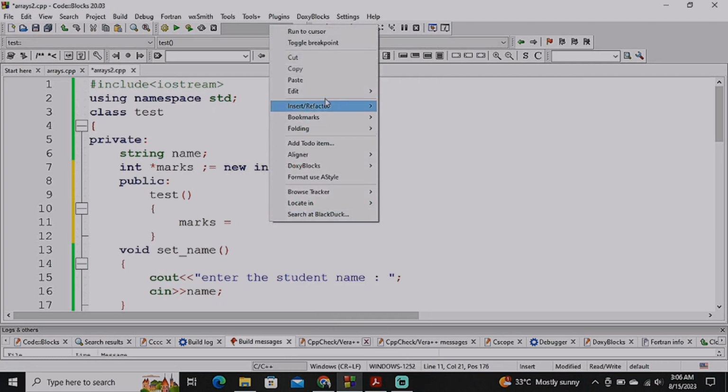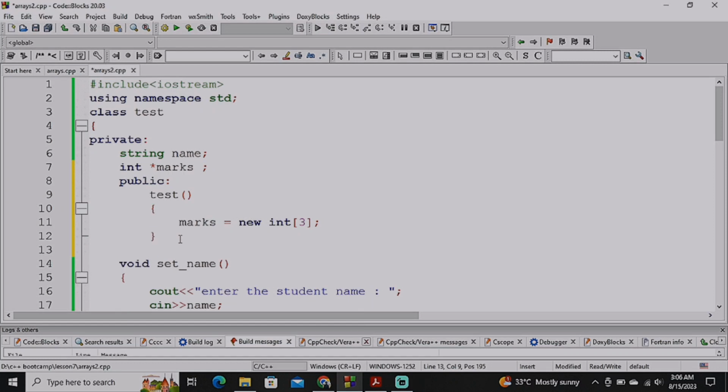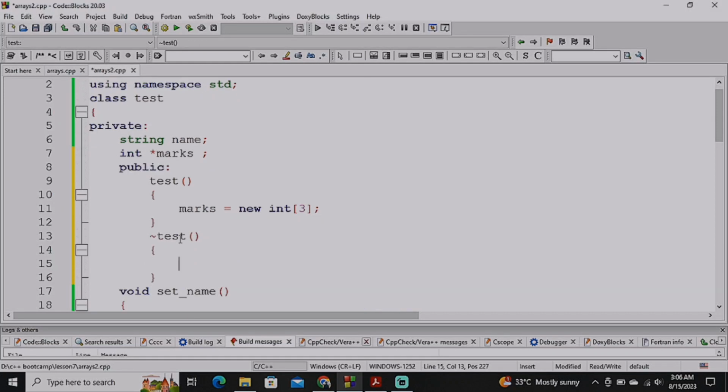Okay, now we already know that the constructor is always called whenever the object is created, but another thing that we can do is have a destructor as well. Okay, so the destructor is called whenever the object is finished. So what will happen here is that we will use delete this, and what we will delete is marks. So this is a much preferable way of using dynamic memory allocation within your classes.